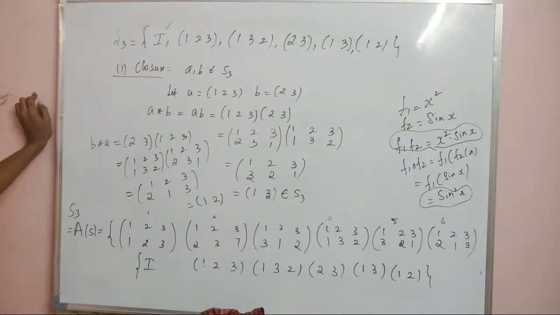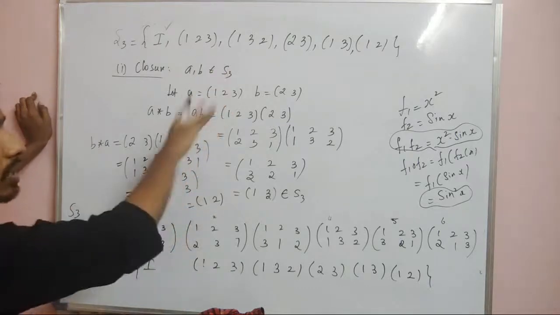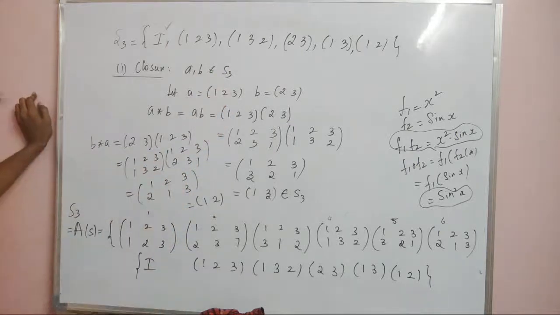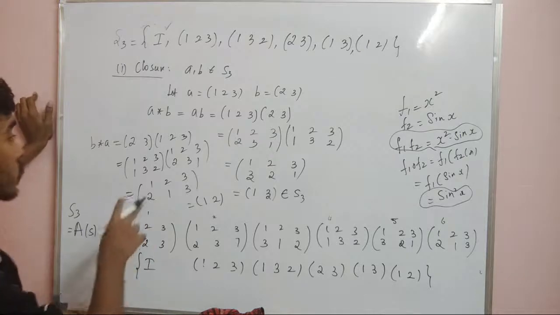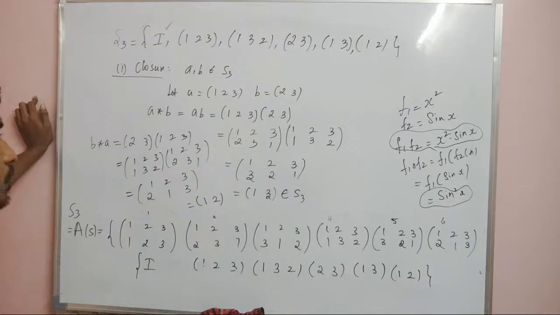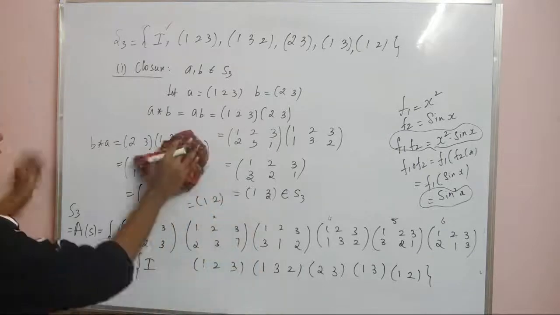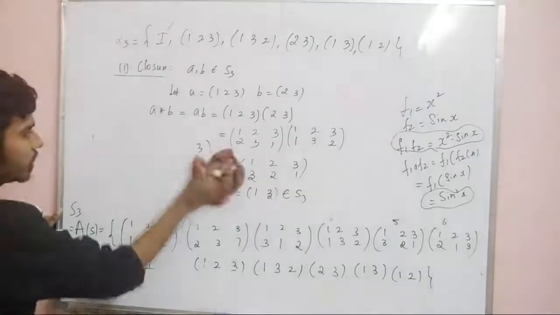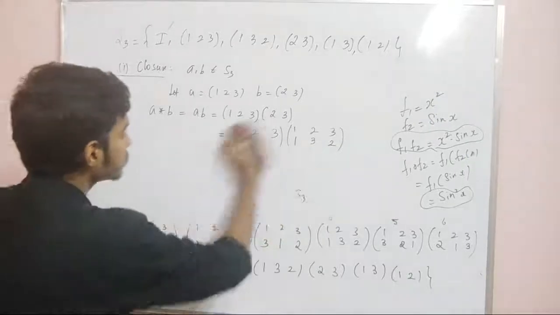So in general this will not be abelian. This is not an abelian group, this will be a group alone because it is not commutative. So the product of FG is not the same as GF. Okay. So in order to find inverse, I will give you one trick to find the inverse for every element.